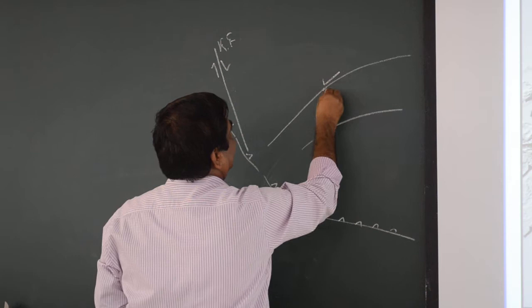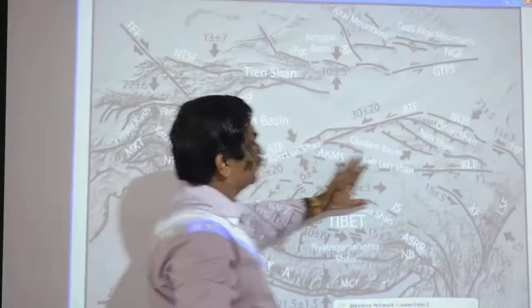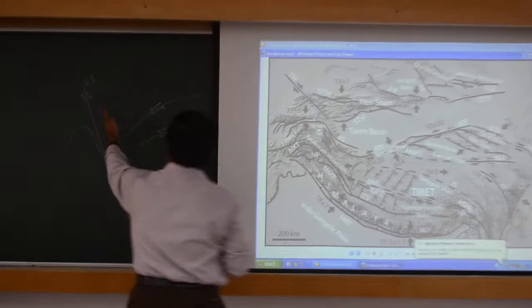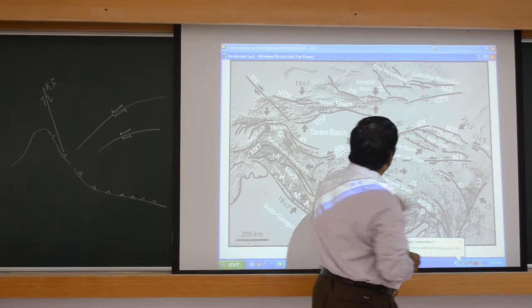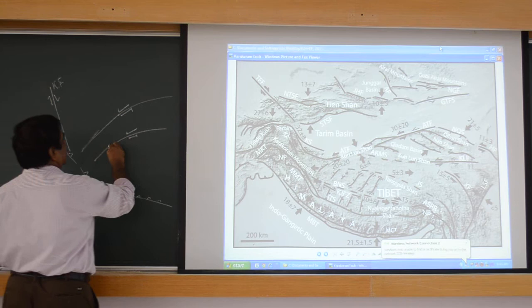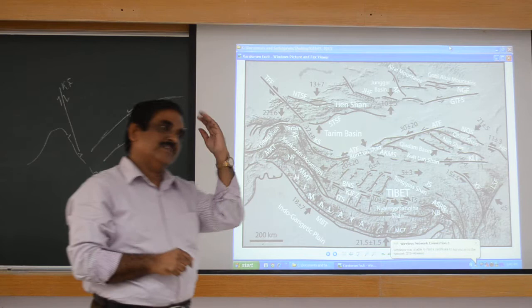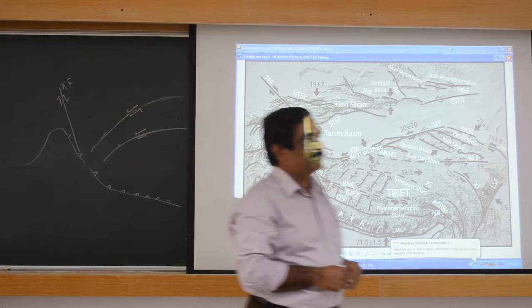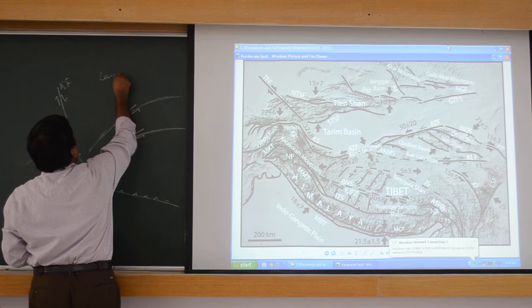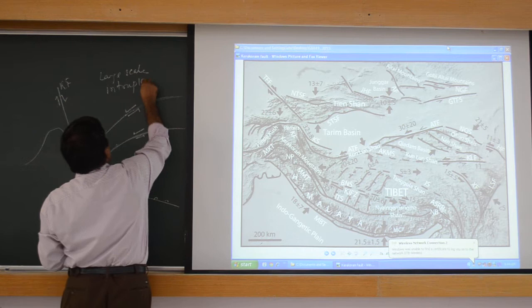So this is the entire Chinese part, you know, is full of basically two types of faults. One is north south faults, which are right here. The most important are these two, Karakoram and PFF. The other ones, you see these faults, they start with a direction like this, northeast southwest, and gradually become east west. Very long-ranging faults, hundreds of kilometers, right from very close to the subduction zone, they start and go to the other side of the continent. Very large scale intracontinental, intraplate strike slip faults.